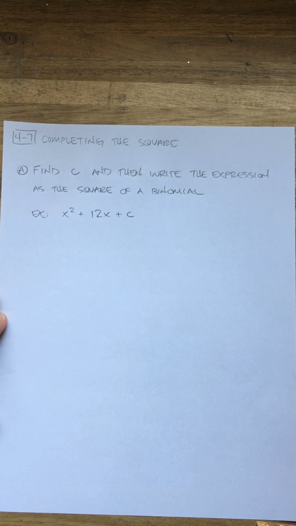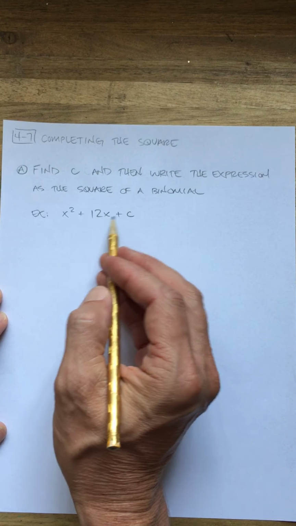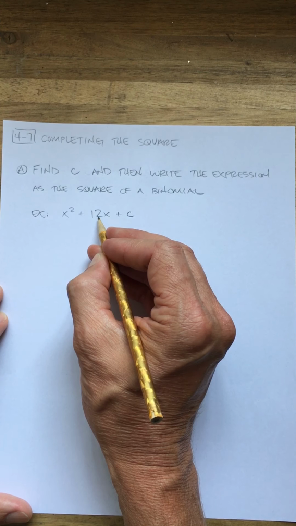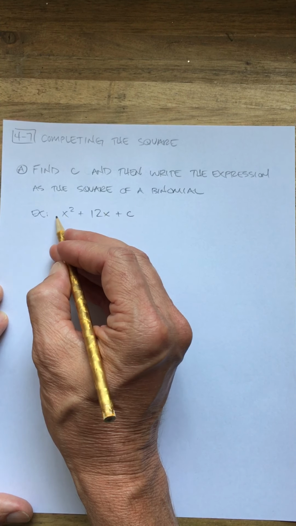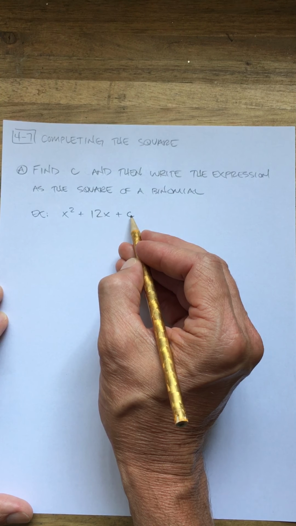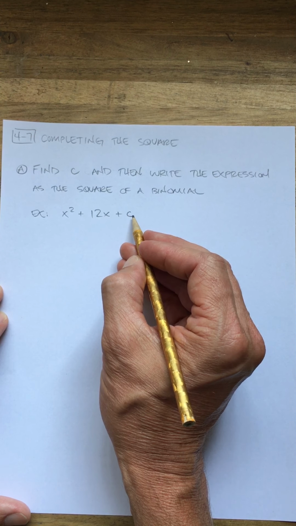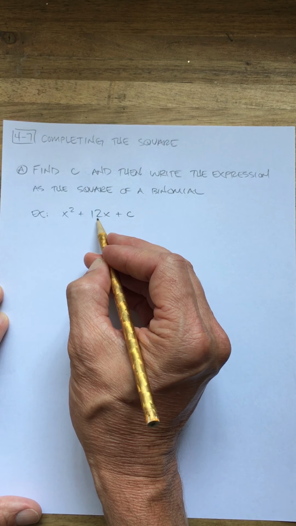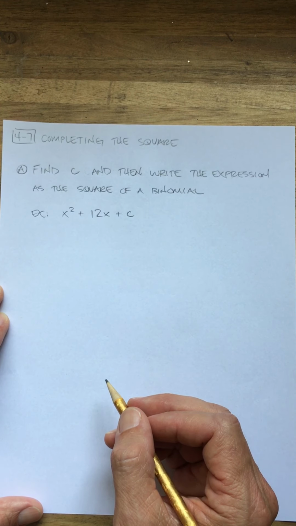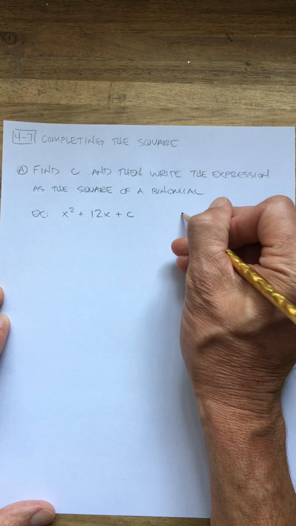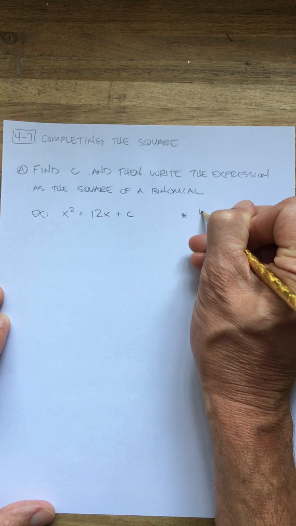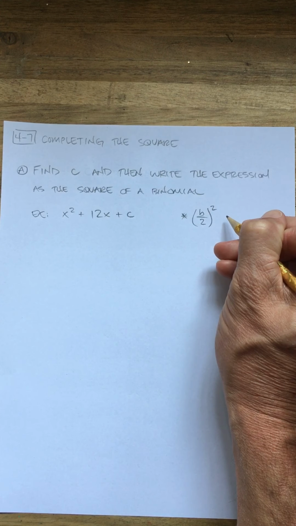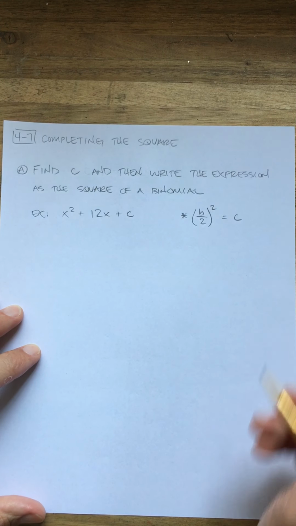All right, so here's my first example. I have x squared plus 12x plus c, okay? What you do to find c is you're going to take the 12, the b term. The a term is 1, the b term is 12, and the c term, we're going to find that out. To find c, to make this a perfect square, you're going to take the 12, divide it by 2, and then square it. So b divided by 2 squared is going to give us c. That equals c. All right, so let's try it.